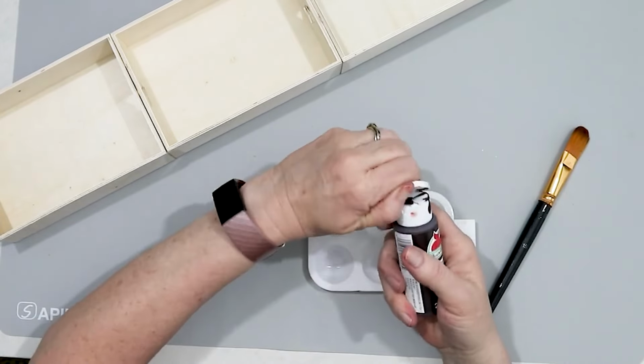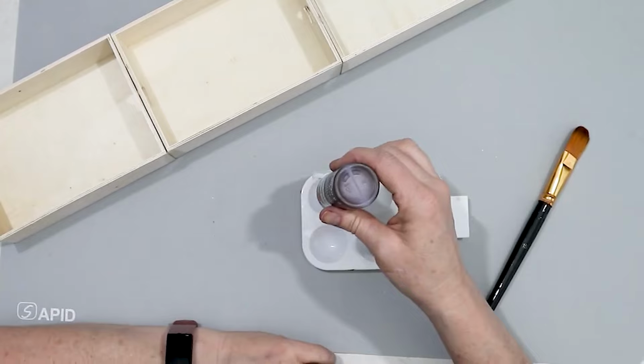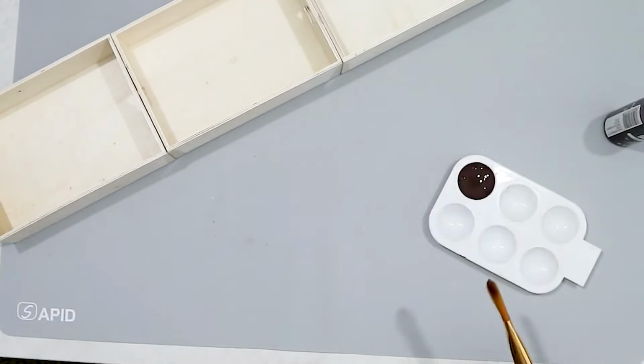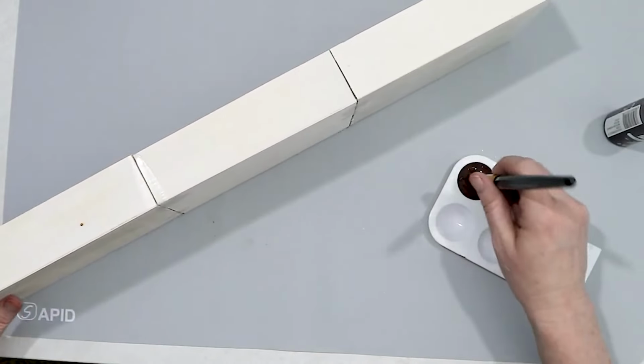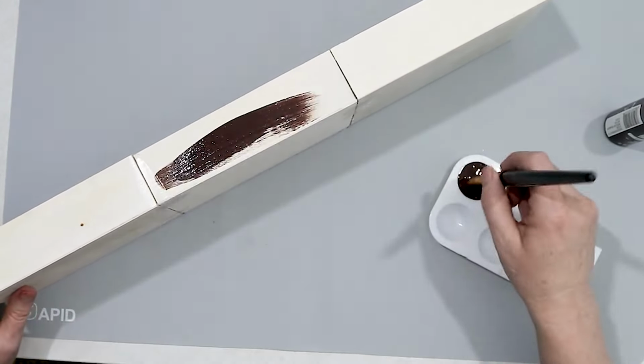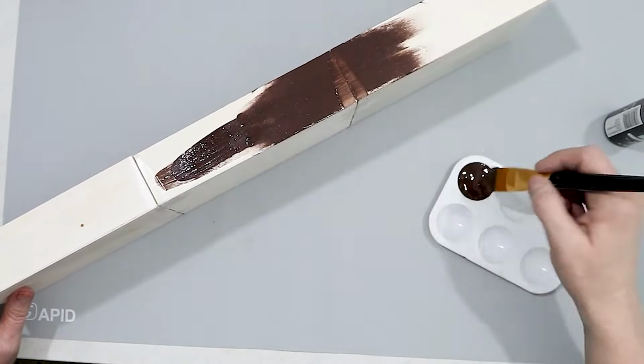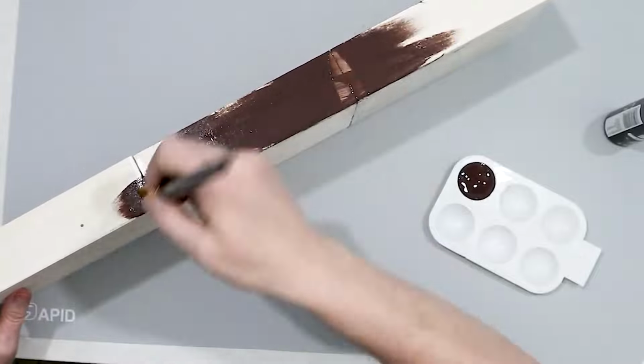And the next part, pretty easy. We are just going to paint these boxes. Now, these boxes are going to be the tray or the base for our centerpiece. And I'm using burnt umber. I love burnt umber. It kind of goes with everything. And I'm just painting one side and basically doing the outside of the boxes first.